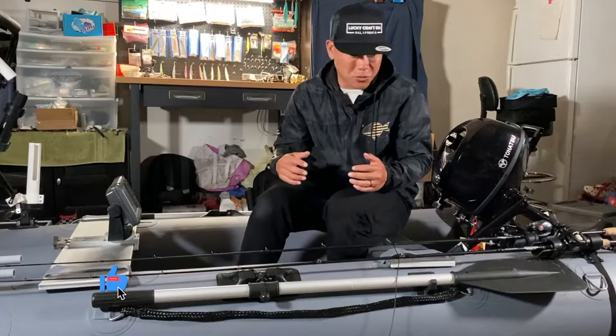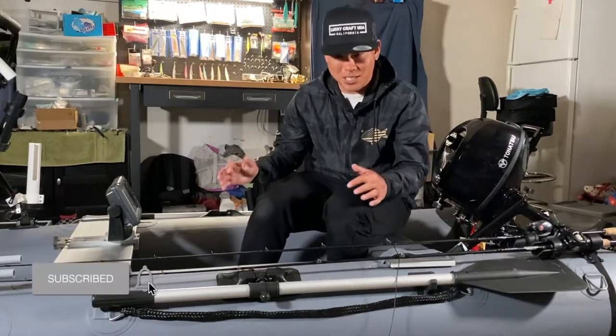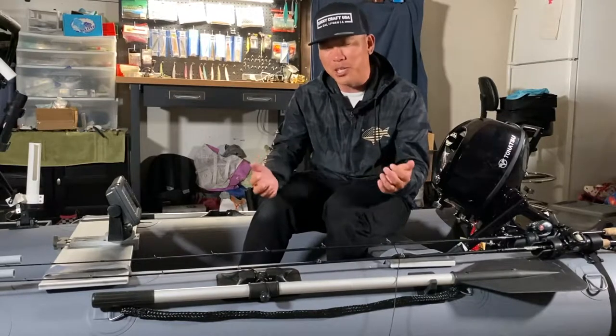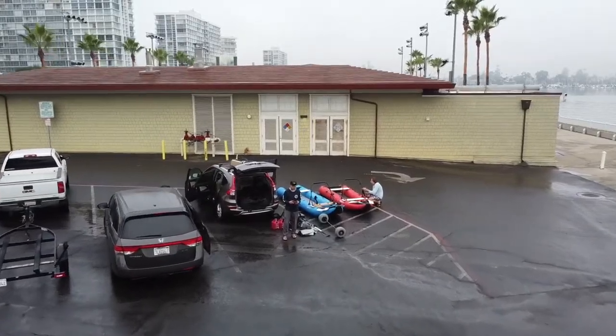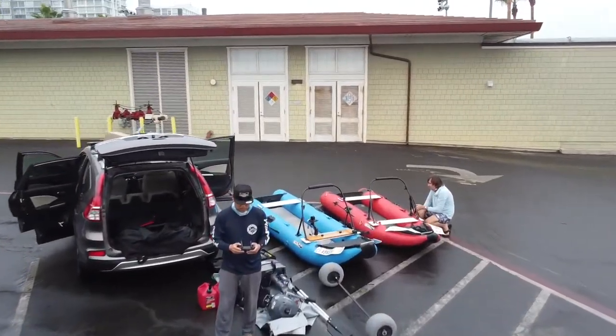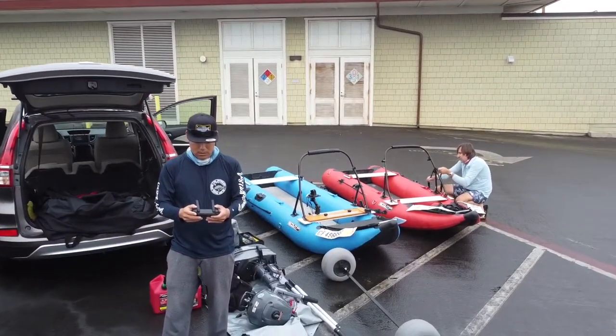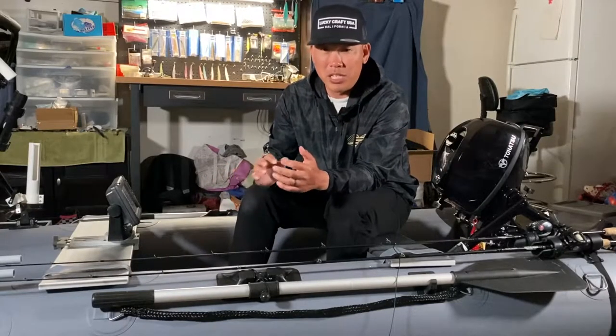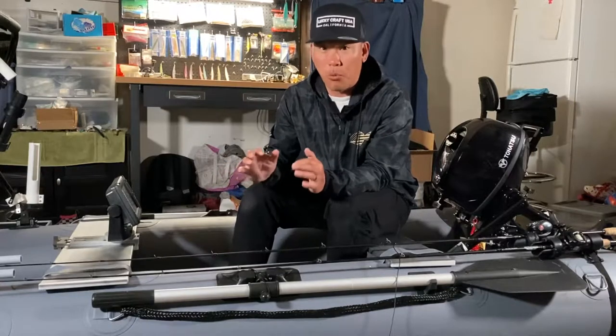I've been spending the past couple weeks really getting all my stuff together, accessorizing, and preparing. I know very little about boats, so I'm looking forward to inviting you into my journey as I learn and make some mistakes — hopefully not any really bad ones. I want to take the time to show you this investment, and since Scout was nice enough to give me a boat, I decided to splurge and really accessorize the way I'd want to.